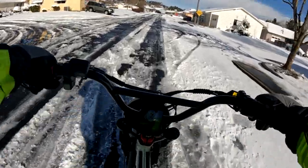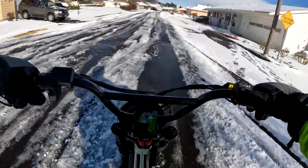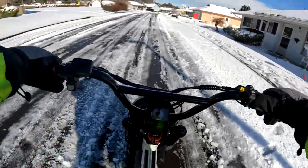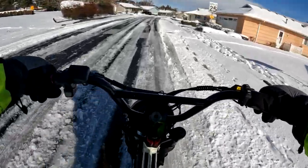Surprisingly, I was able to navigate this morning no problem at all. Most of my ride in, there was a car track for a lot of the ride — one car track — so I kind of followed that. But then that car track went away and there was no car track.